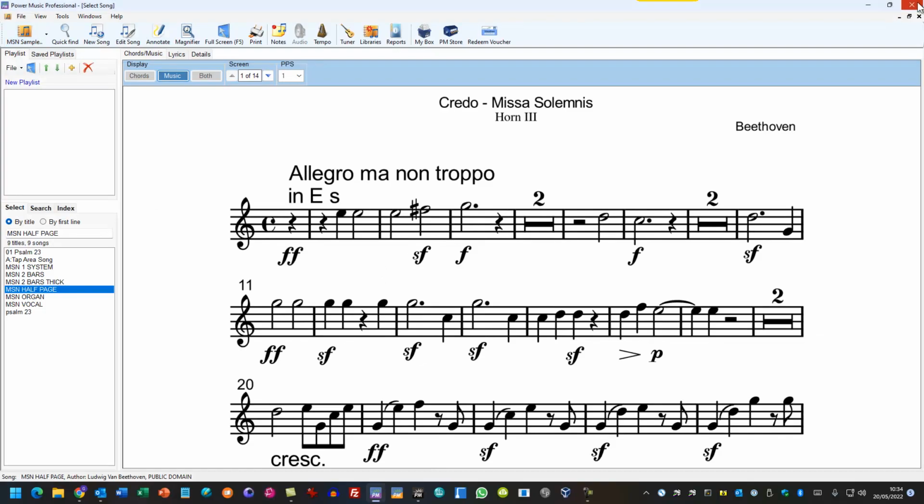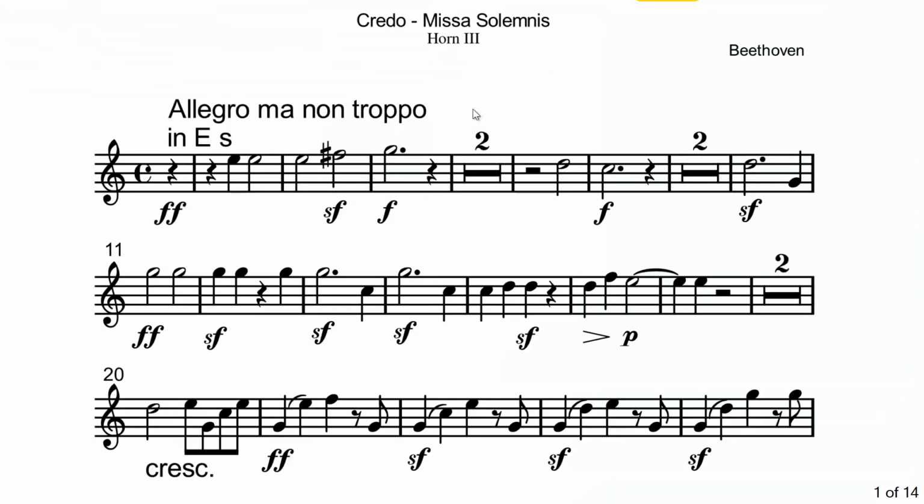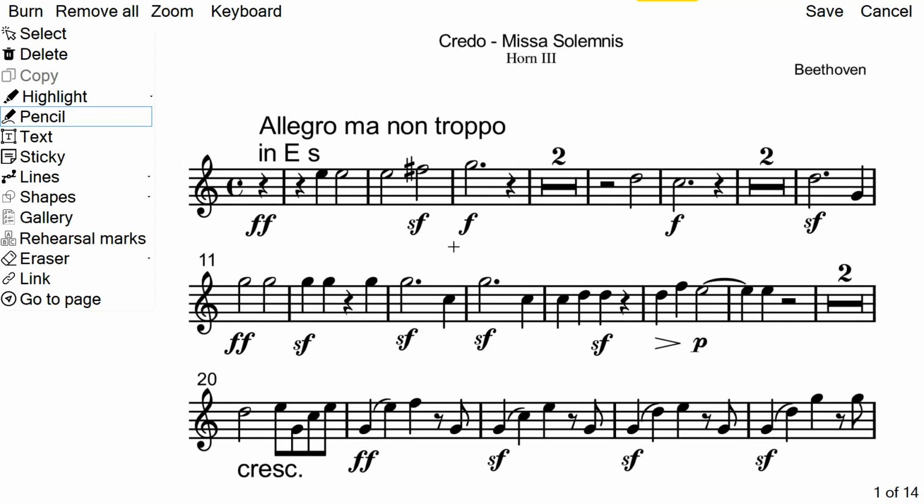So we'll close down Professional. And here we have AF already open. And we'll select the same piece of music and display it. Okay, so now to bring up the annotations, or to work with the annotations in this music, again we click the middle of the screen, but now instead of getting a pop-up bar with little icons and things, we've got a nice clear menu here down the left hand side.